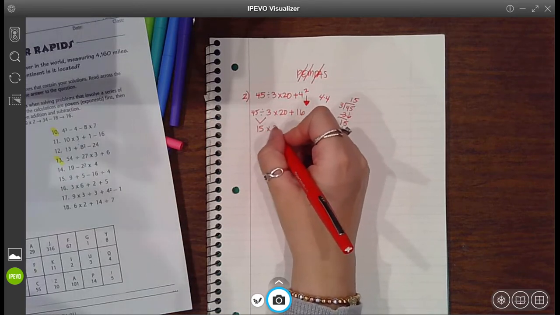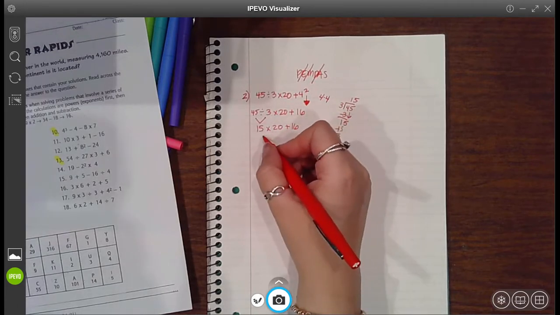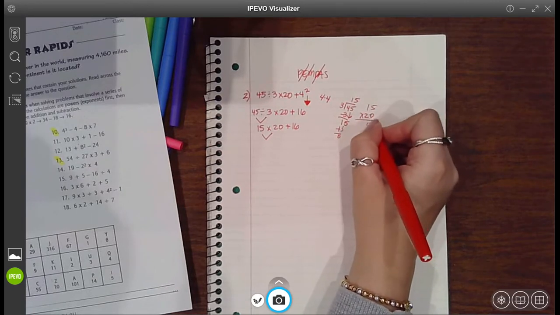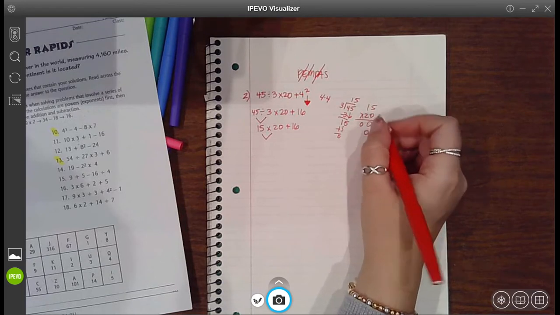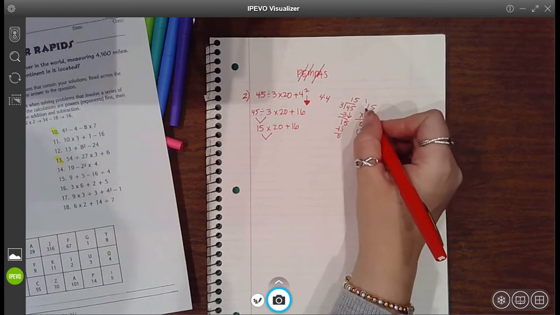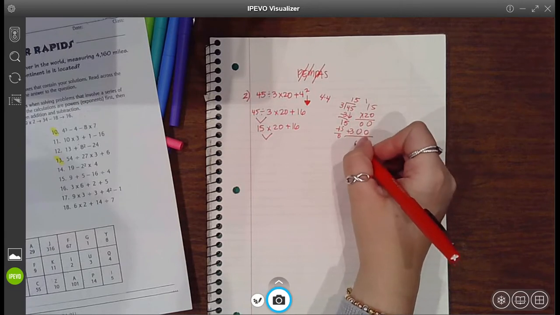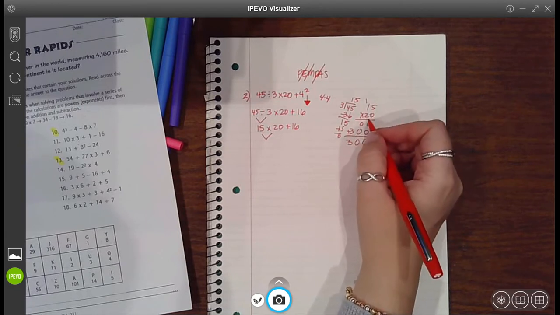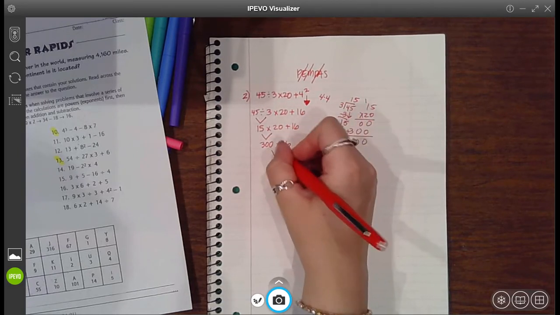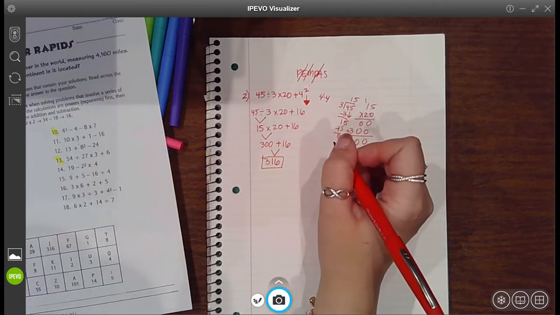So those are gone. Bring down the times 20 plus 16. Now I'm at this step. Before you add, you take care of multiplication and division. So 15 times 20. Well, that's 0, 0, and then put a 0 placeholder to move on to the number in the tens place. 2 times 5 is 10. 2 times 1 is 2, plus 1 is 3. Add down, that's 0, 0, and 3. So 15 times 20 is 300. Plus 16, and 300 plus 16 is 316.